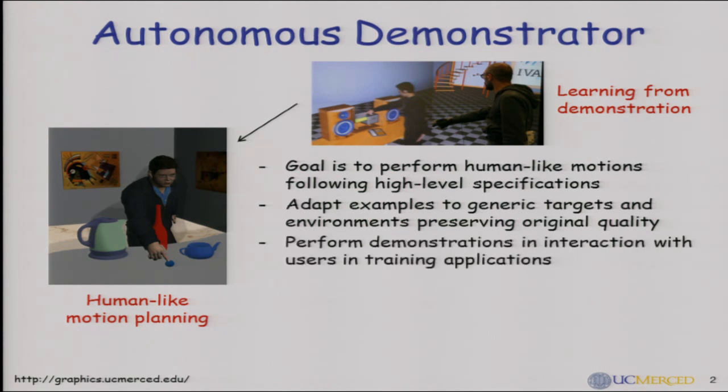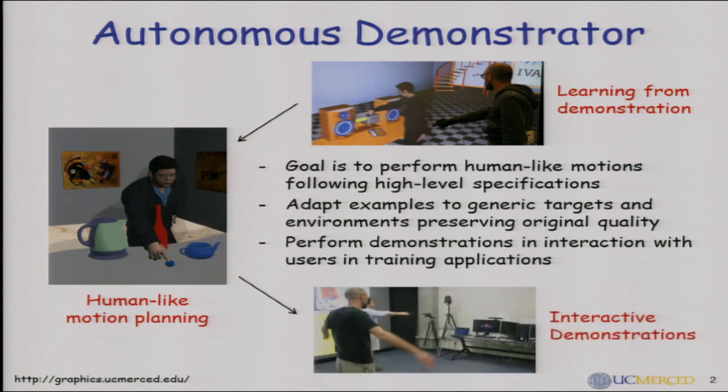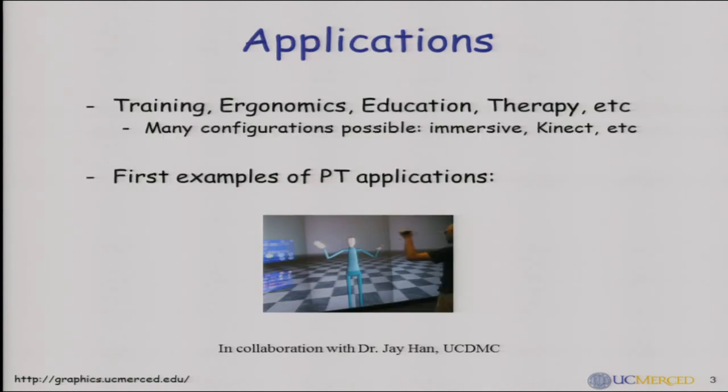And then, of course, if we use this character in interactive applications, then the users can be tracked, and we can think of many applications with interactivity between the user and the virtual character. And of course, there are several applications that we are looking at: traditionally training, ergonomics, education, therapy. You'll be seeing along the slides different configurations using our Powerwall, the 6-tile immersive visualization system, and other examples based just on a small desktop and Kinect. So many configurations are possible. Many different kinds of motion sensors are possible. And you'll see a variation of these things along the slides.